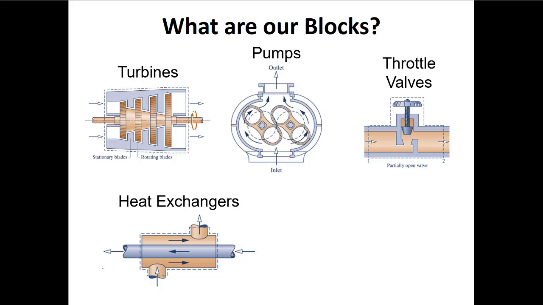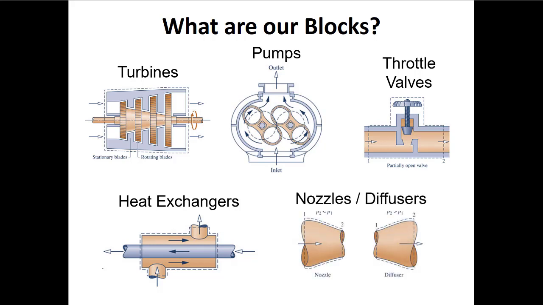We have heat exchangers, which are pretty useful. Sometimes you have a hot fluid and you want to cool it down. If you think about the radiator in the front of your car, that radiator fluid is hot, but we want to cool it down so we can go back into the system and cool more things down. The air is moving over the fins inside your radiator, and that's cooling that fluid down. So that's an example of a heat exchanger.